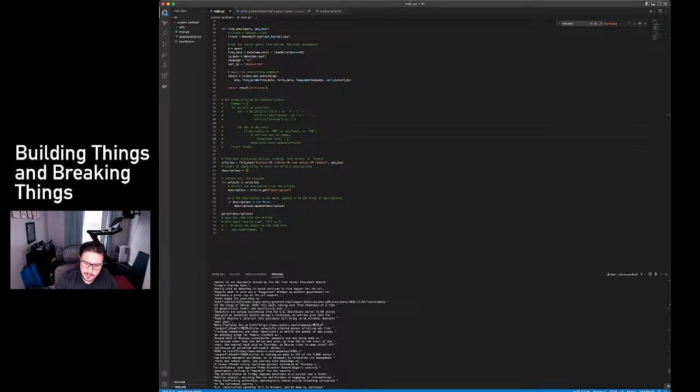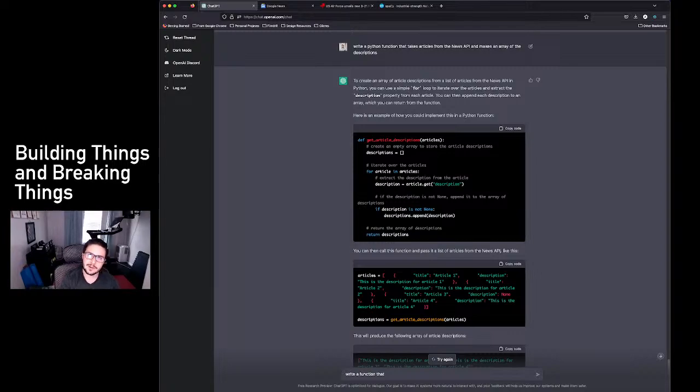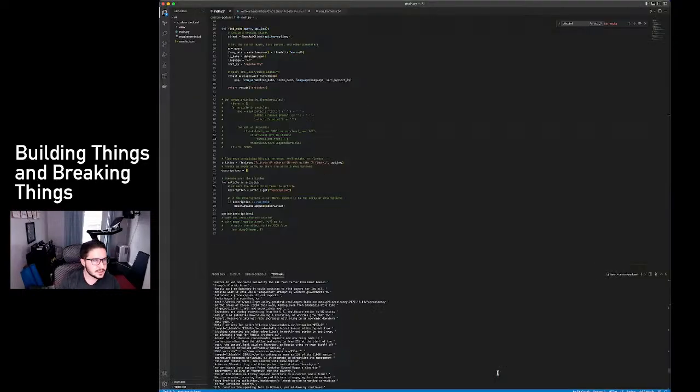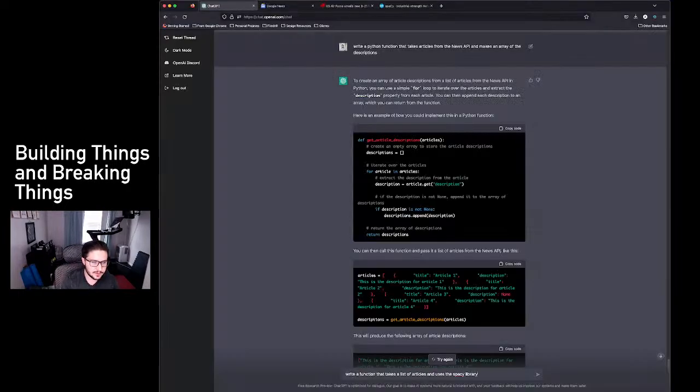So we're going to go back to our trusty friend and say, write a function that, how would I describe this? Takes a list of articles and uses, what is it? The spaCy library to get the theme of the top 10 articles, the first 10 articles, based on their description.